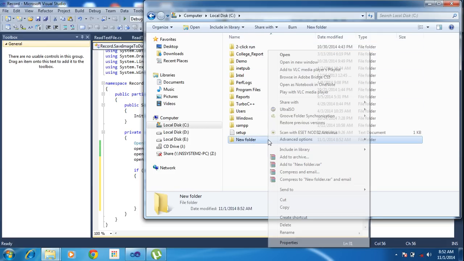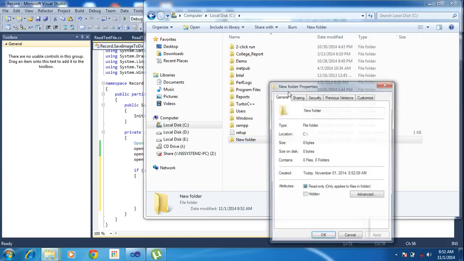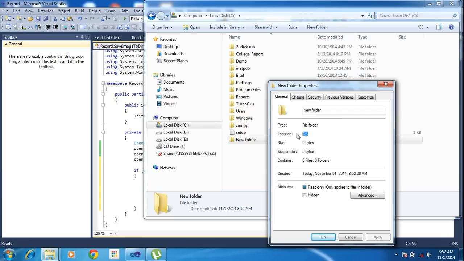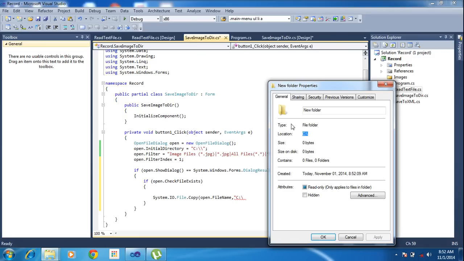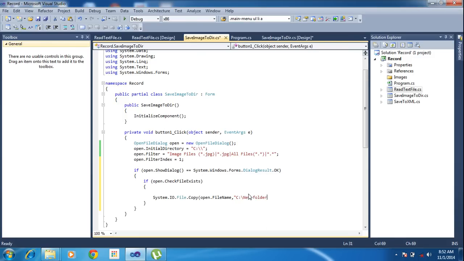Okay, I just copy the URL and paste it. I put the new folder name, Control C, Control V.